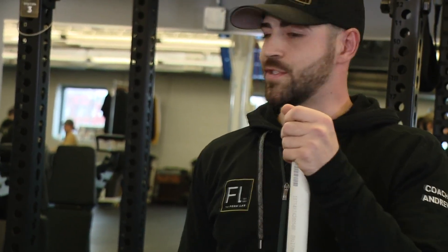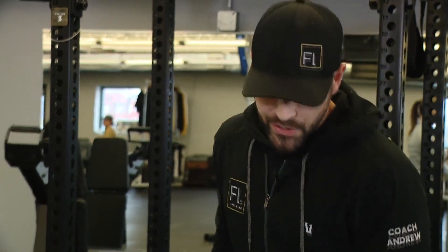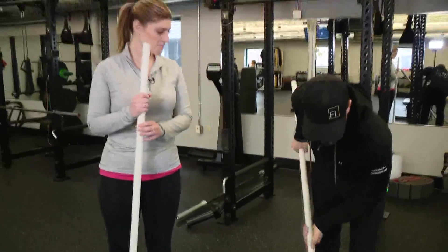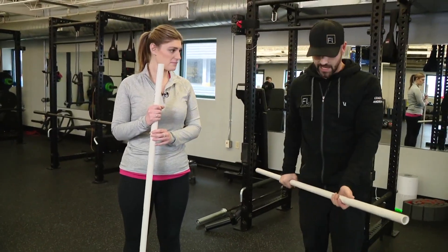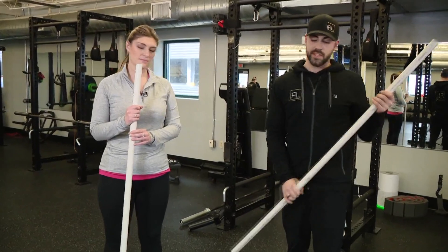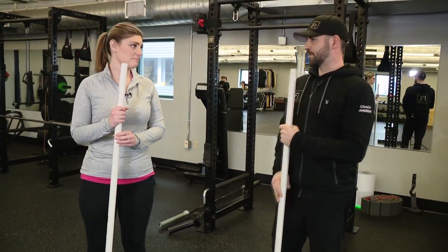If you have 30–40 pounds on there and you're just kind of swinging it, it's gonna lead to injury — minor tweaks you might feel right away, or later on in the night you're going to be feeling it. So make sure that we're just pushing the hips back, loading up the tension through the posterior side, standing up through those hamstrings and glutes, and then disposing of the snow. Just remember: less is more, more repetitions will make you feel better at the end of the day.